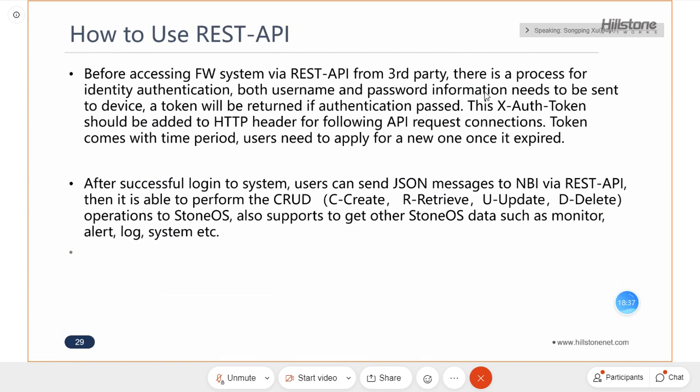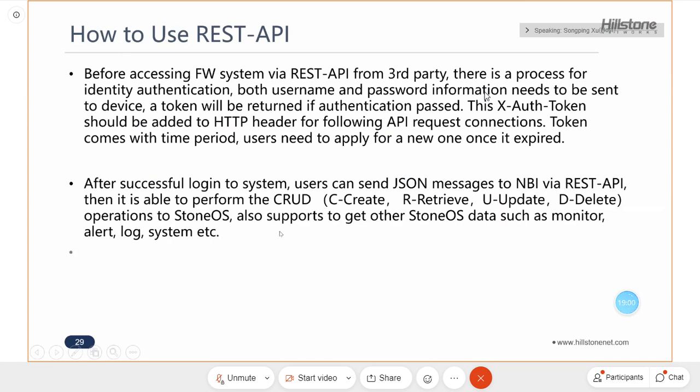A token will be returned if the authentication passes. This is called the X-Auth-Token, and it will be added to the HTTP header for the following API request connections. The token comes with a time period, so the user needs to apply for a new one once the old one has expired.